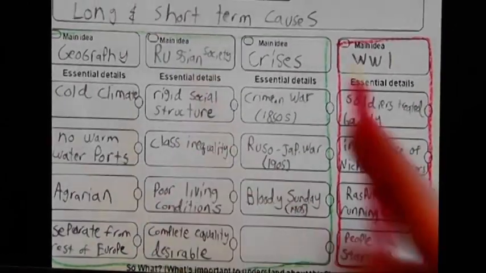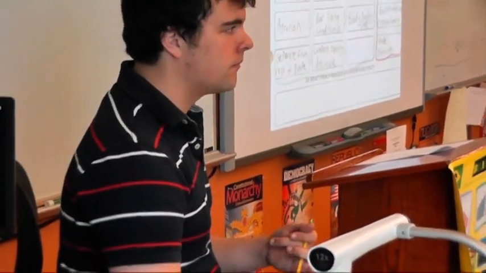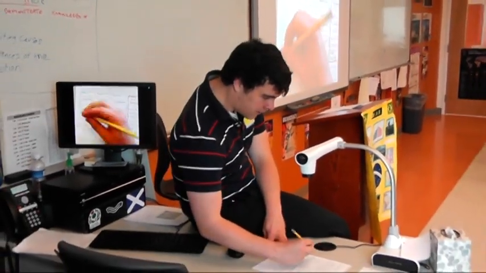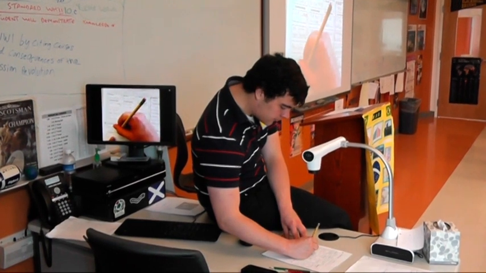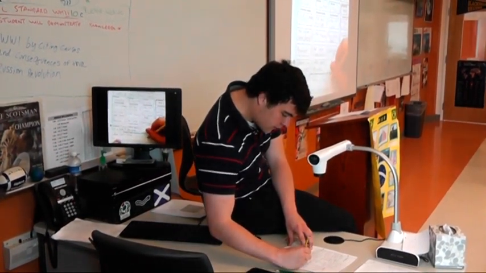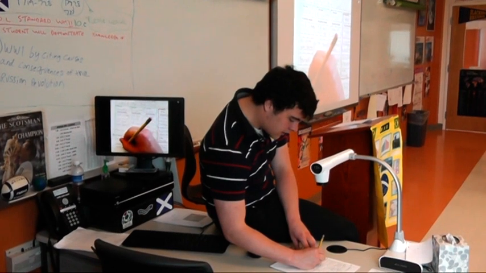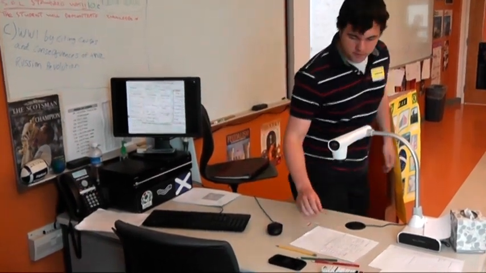Okay, so based on what we did, the so what? What's important to understand about this? It has to do with the short and long-term causes. When short and long-term causes combine, what happens? Revolution. Yeah, revolution, big change, right. So we're going to write in: when long-term issues and short-term issues combine, they explode. Alrighty, good. I'm going to freeze that. So.